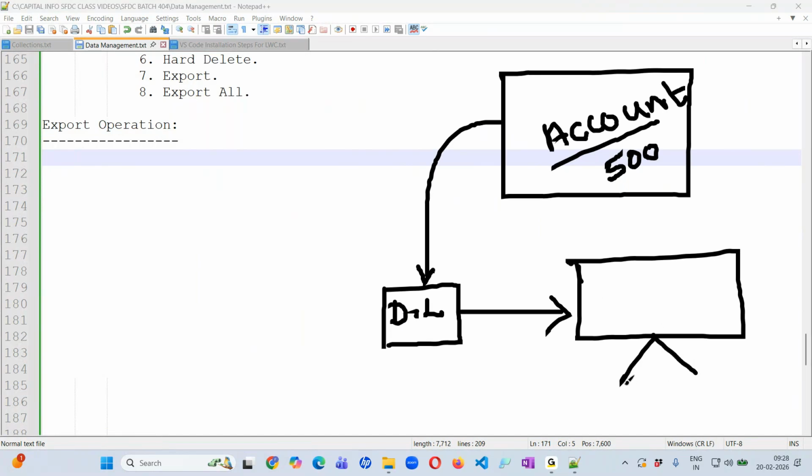I would like to store those records inside my local system. I have my personal PCs available, it may be a desktop or a laptop. So now I would like to collect all these records and store them inside my local system in the form of a .csv file, so that I can maintain it as a backup copy. Because tomorrow, if something goes wrong with the Salesforce server, or if somebody has deleted the records from the object, then I can use this file as a backup copy. That means we need a safe side copy. We need a copy here.